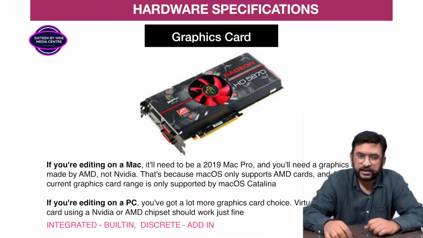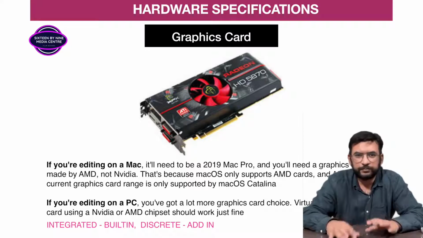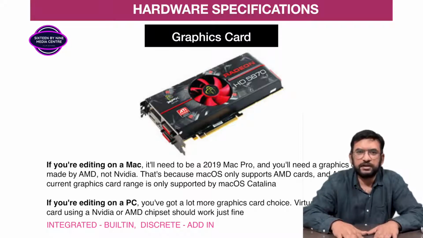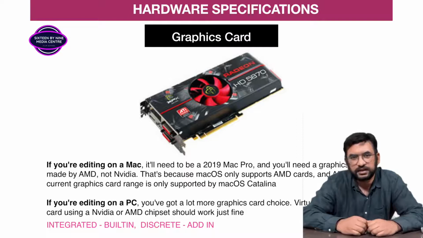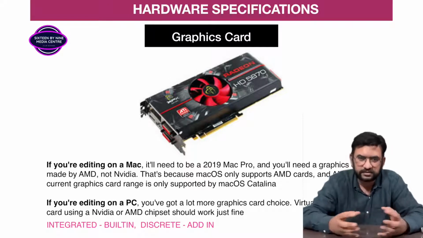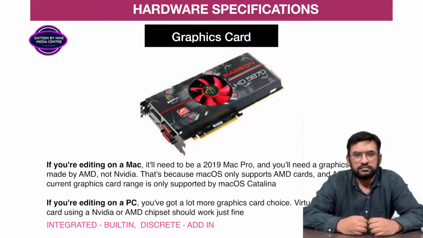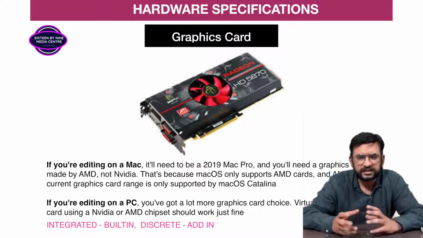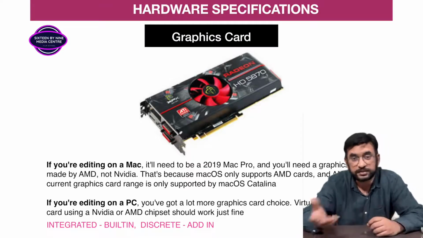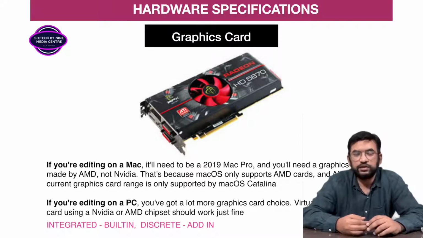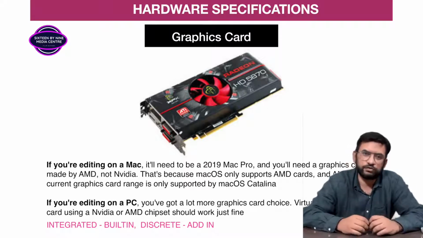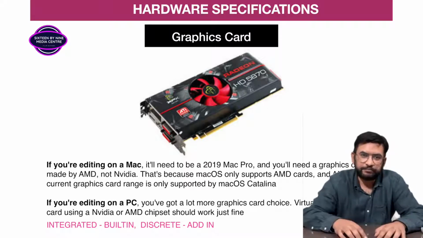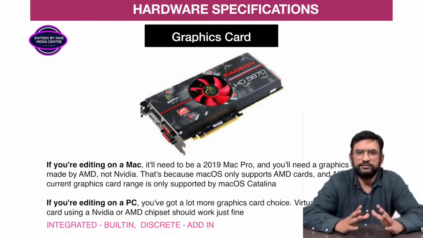So graphic cards are also important. All computers have some inbuilt graphic cards, but for video editing purposes, sometimes you might need an external one also, which is called a discrete graphic card. Both have this space issue. So 1.5 GB, 2 GB are the normal inbuilt. Sometimes you get 1 GB in some Windows machines or in some lower version Macs, student version Macs also. CPU, graphic cards, RAM: these are the first things that you need to figure out.